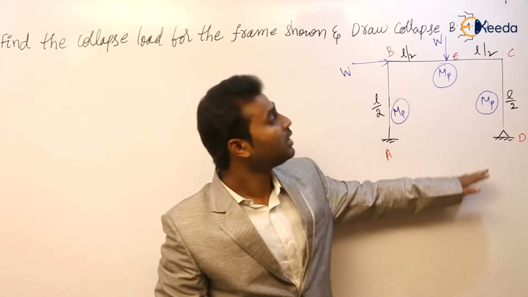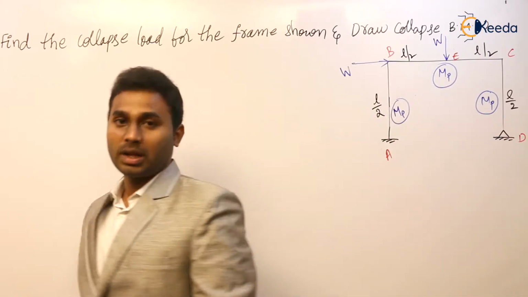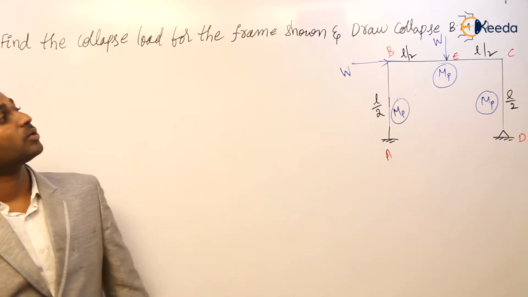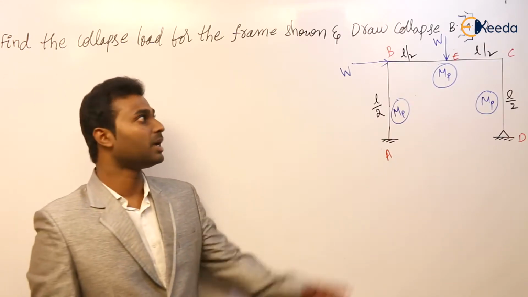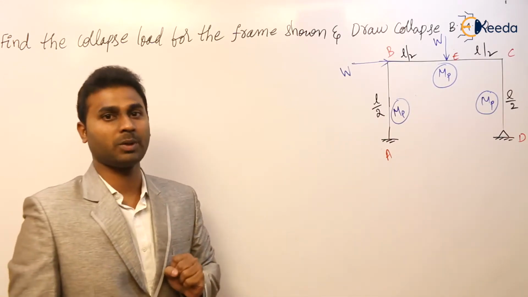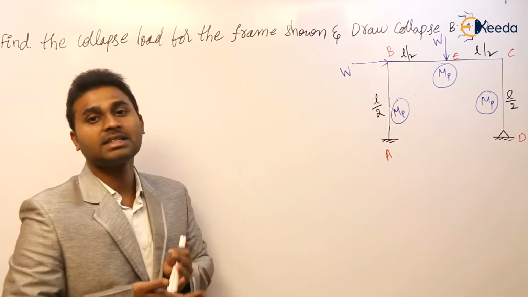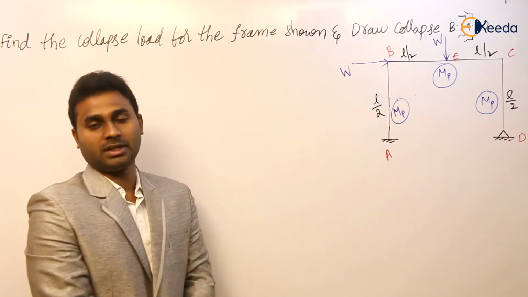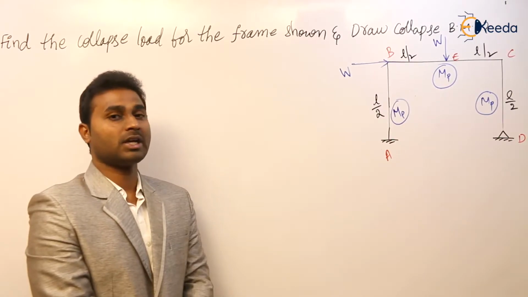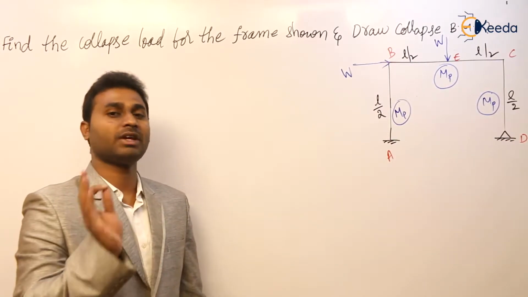So for this frame, first we have to find the collapse load. That is what is being asked, and after that we have to draw the collapse bending moment diagram. Now, as I said, just by inspecting the given frame, we have to decide whether it will sway or not.